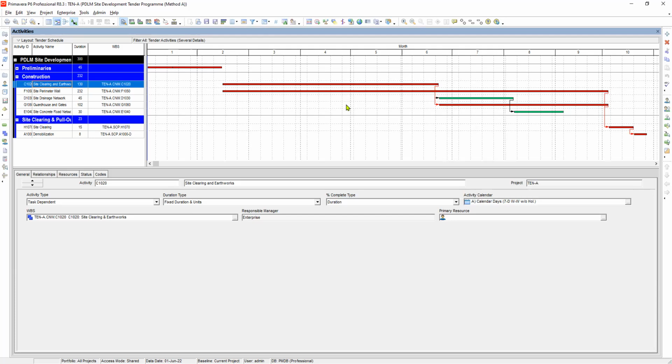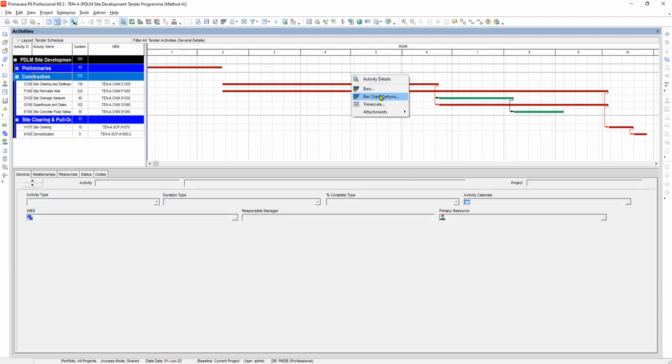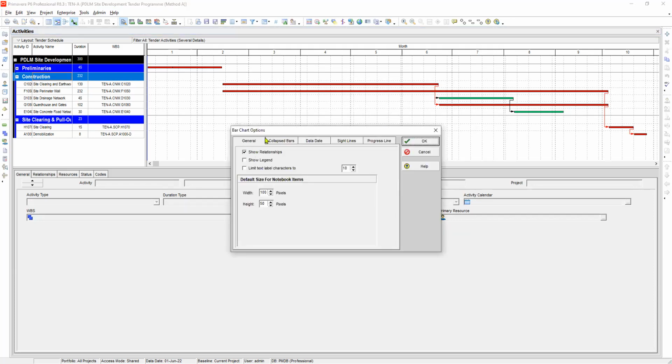Okay, let's proceed to Gantt chart options. So the same thing, we will have to right click here and then select bar chart options. Here, under the general, show relationship.